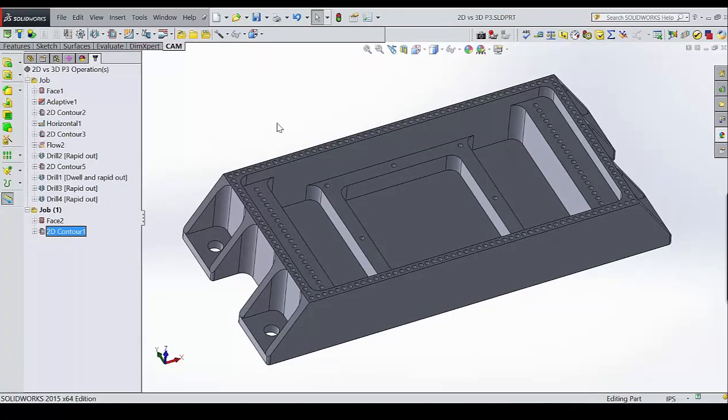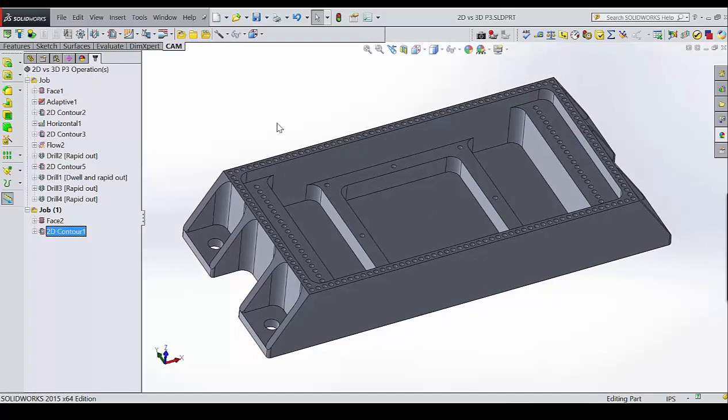This is probably one of my favorite topics about HSM. I think the hope is, as you program along, if you find that you're consistently changing anything, whether it's a rapid height or radial depth of cut or something like that, you should set a default. So think about your shop's best practices and try to set your defaults, make some templates, and you'll find that now you can start using that brain power of not forgetting to change a rapid height or radial depth of cut. Now you can start thinking about other things, better ways to machine, better ways to hold your parts, things like that. So we'll do a quick job overview of this.